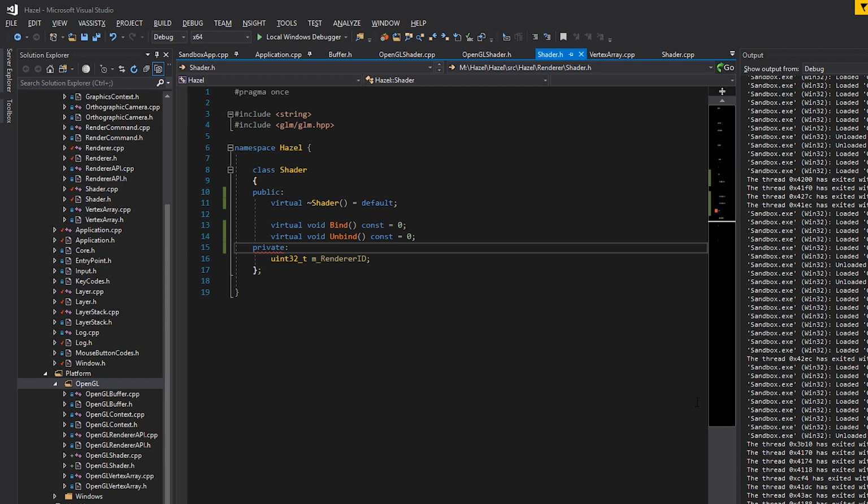Now, you'll note that we do not expose anything into this shader class. We don't have our upload uniform mat4 or float4 exposed at all. So how do we currently upload uniforms with this system, you may be asking yourself. The answer, as you'll see, is that whilst we will create a shader and it'll be a shader pointer, what we will actually do is basically cast that shader into an OpenGL shader, because clearly it's going to be an OpenGL shader object at this point because that's the only render API we support.